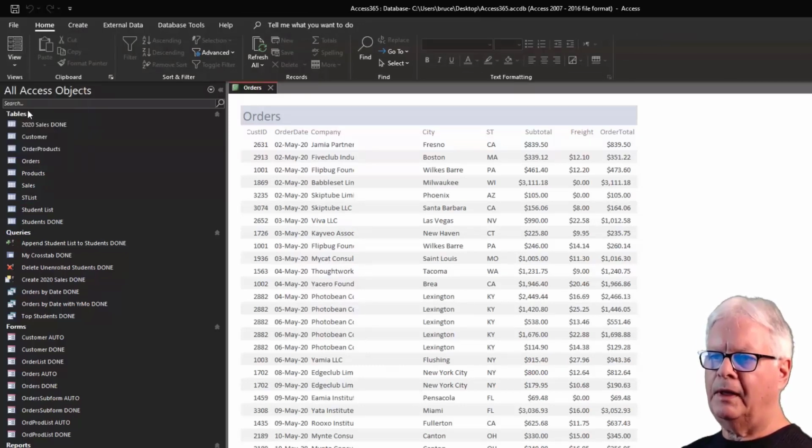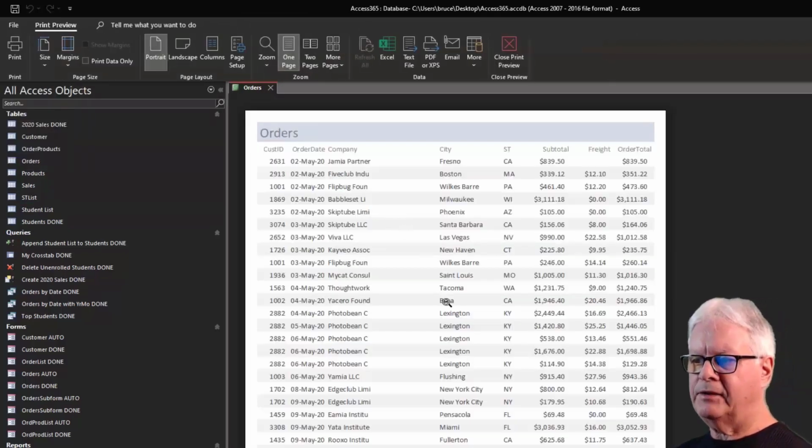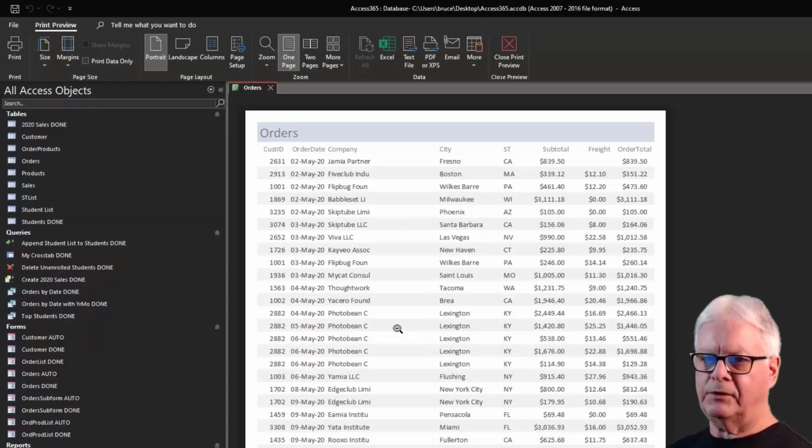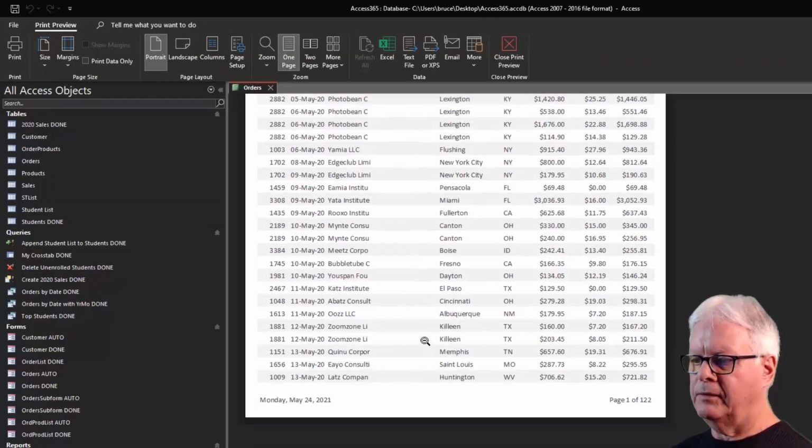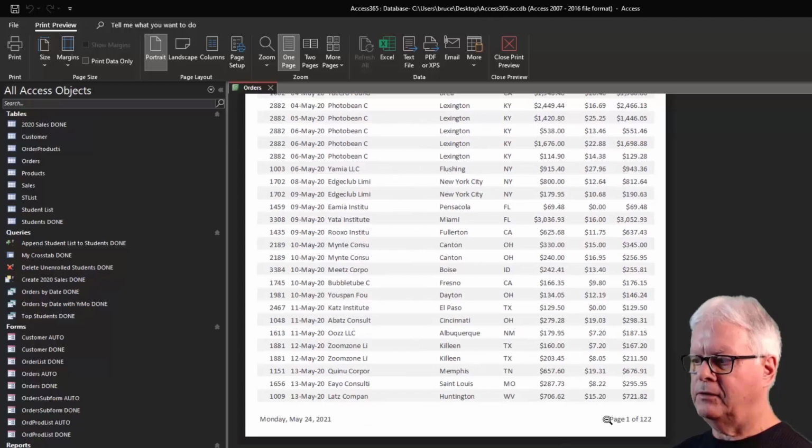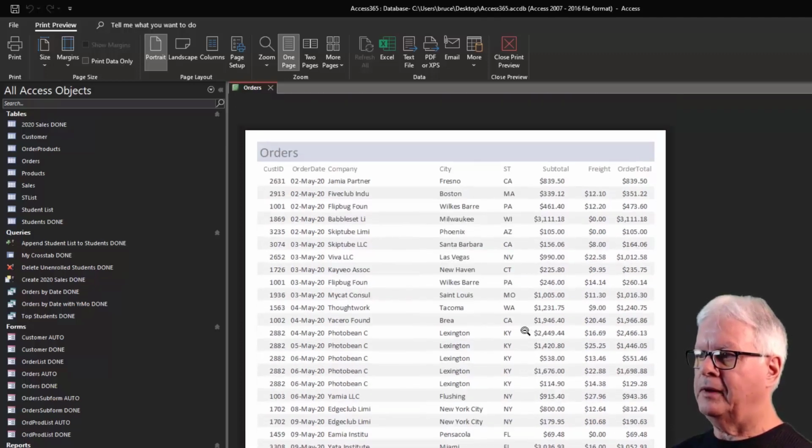Print preview actually breaks this up into pages. Okay, if I go down, there's the bottom of the page, and you can see this has 122 pages on it. I wouldn't want to accidentally print that, but notice that the views menu is gone and there is no way to get back to it. I'm on a print preview menu selection, and all I can do is print.